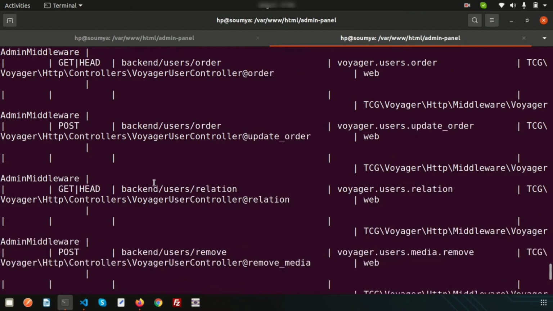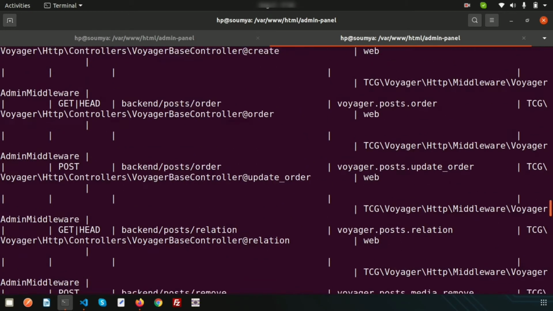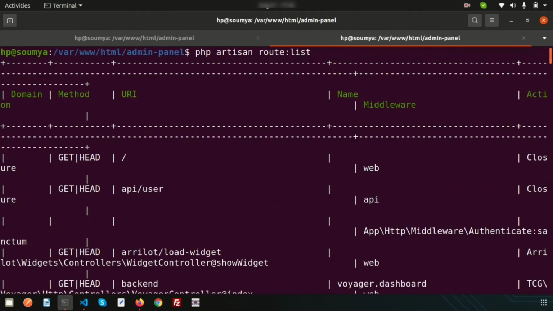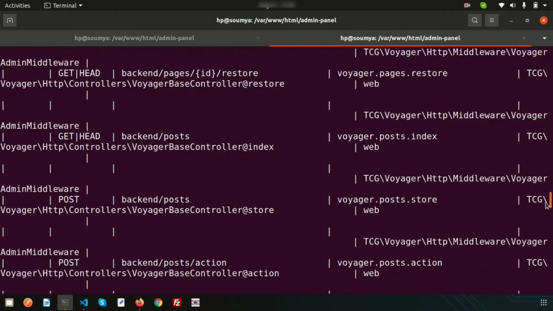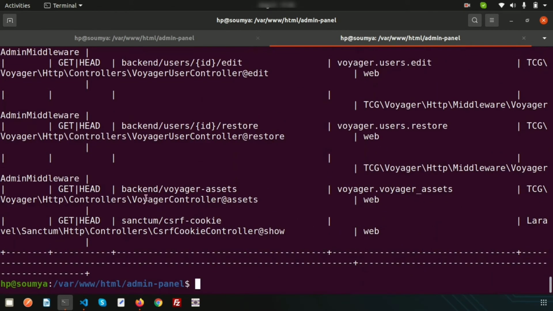So all the routes are created, right? All are coming from the Voyager. You can see there are lots of routes, so simply check. This is the backend, as we have changed, so all are coming from the backend. All are dynamic and it was created awesome, and you will love this. I suggest using this as a beginner, or you can use it as a professional also, as it is the MIT license.